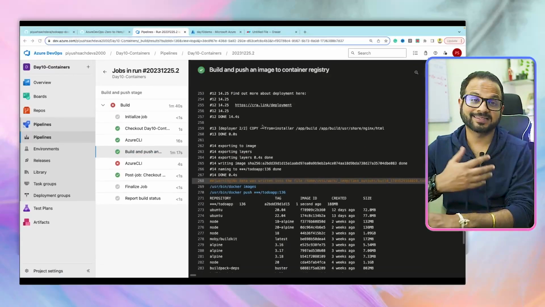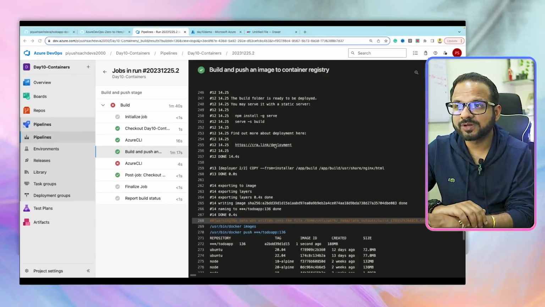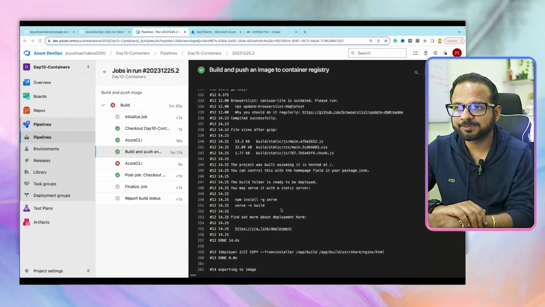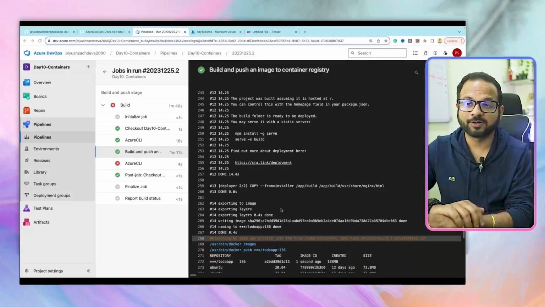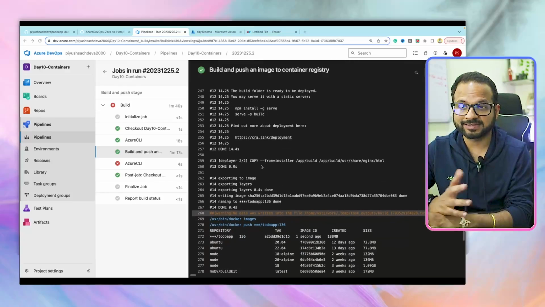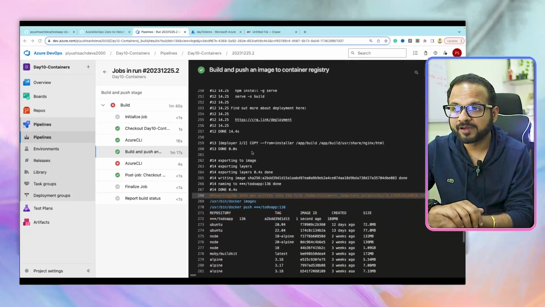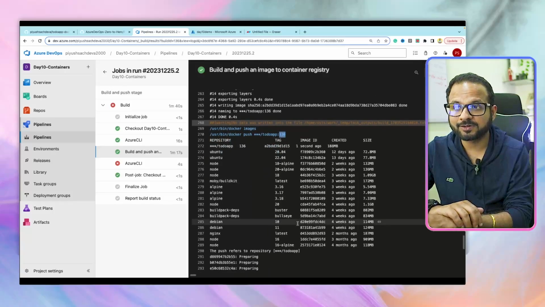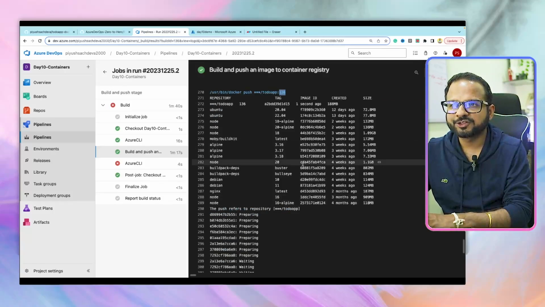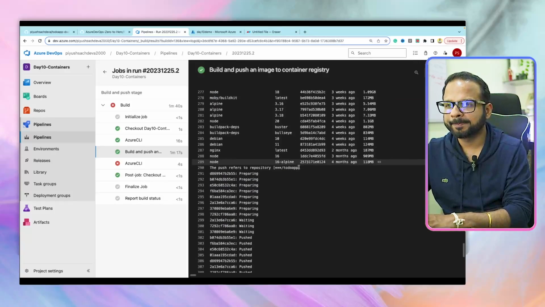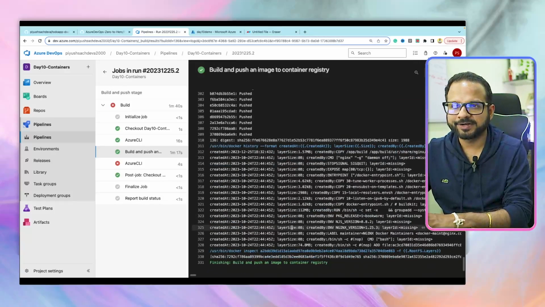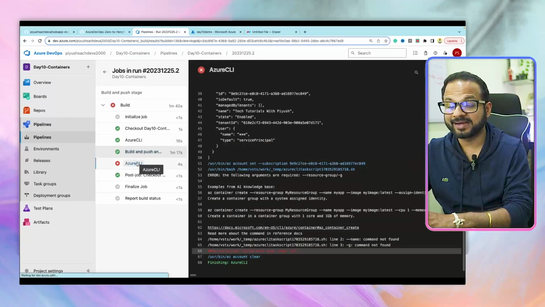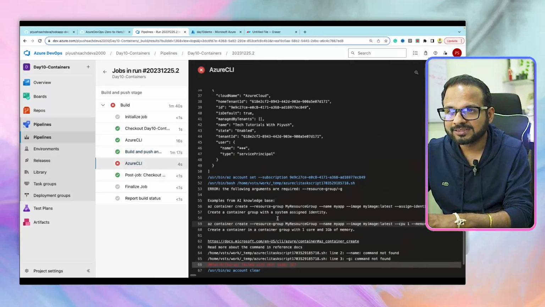Okay, now it has successfully built the image. So let's see, these are all the steps it performed. You can have a look at the logs to see what all things it has done to build the image. Once that is done, it actually pushed the image and added a build tag as well to the repository. Okay, so my image should be pushed to the ACR now, and it has completed all the steps, but it failed at the next step, which is to create the ACI. Now let's see what error it is throwing.